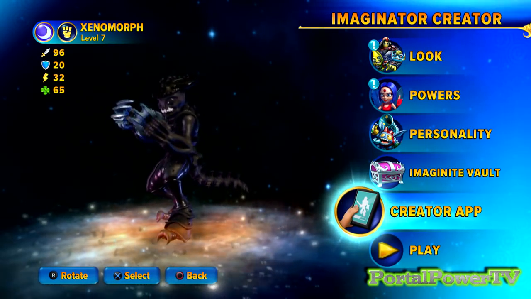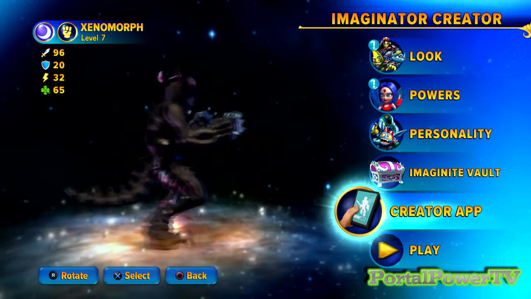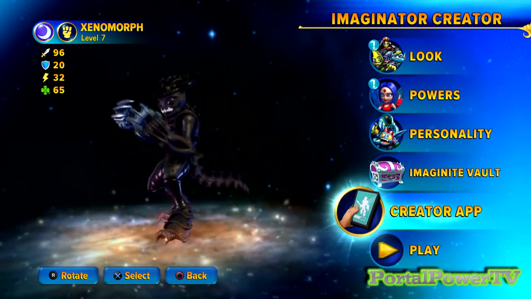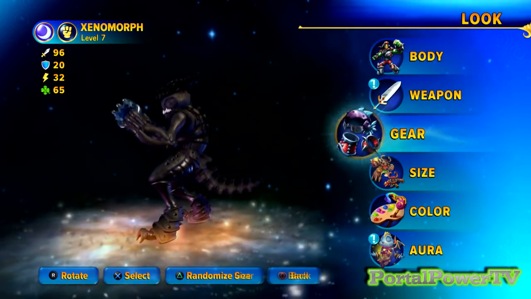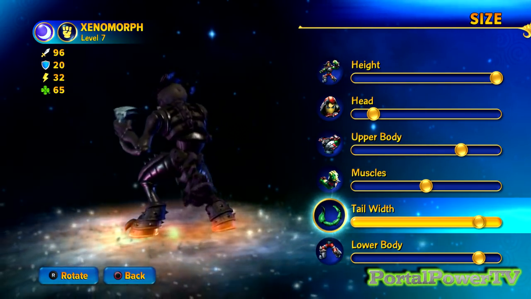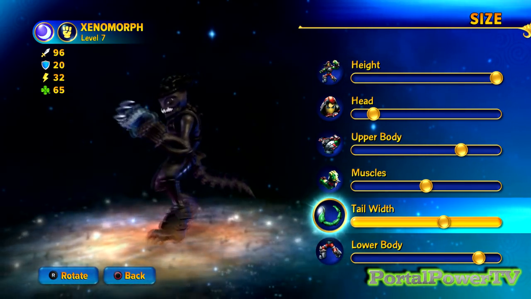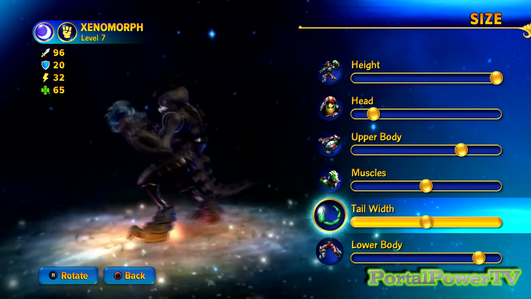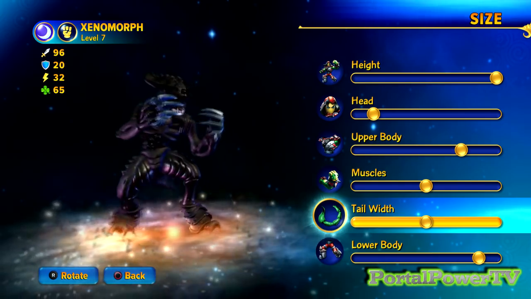So there's our Xenomorph up close. You can see a little bit better. How else would you change him? On the sizing, that tail width just made it super fat, not necessarily longer. If it made it longer and skinnier, that'd probably be perfect. But their tail's pretty skinny. But anyway, I think it looks great.